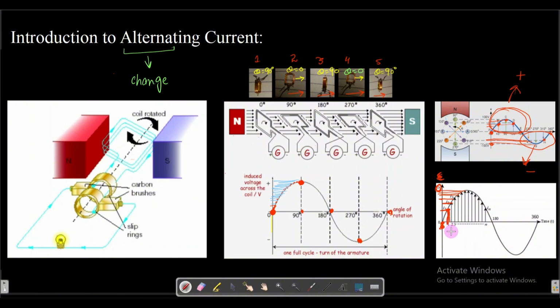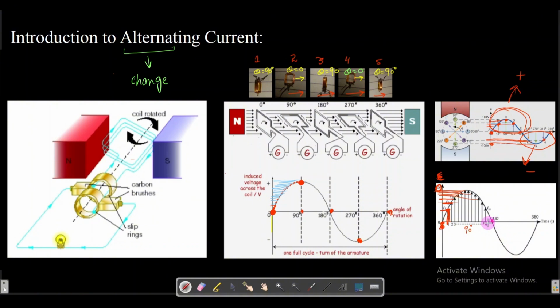On this degree that EMF will be different, and on this degree that EMF will be different. At 90 degrees, the EMF will be maximum, and at 91 degrees the EMF will be decreasing. So if we increase this angle from 91, 92, 93, it will give us these instantaneous values of the alternating current and alternating voltage.